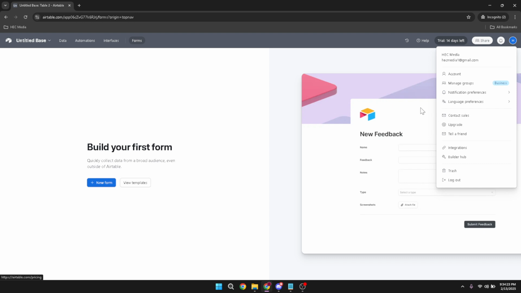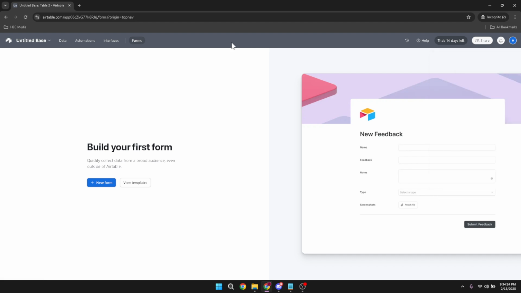To recap, today we've walked through the fundamental steps of getting started with Airtable. From signing up and setting up your first database to exploring advanced features like automations and interfaces, you've learned how to navigate and utilize Airtable effectively. Remember, the key to mastering Airtable is practice and exploration. Don't hesitate to experiment with different views, templates, and automation rules to find what works best for you and your team.